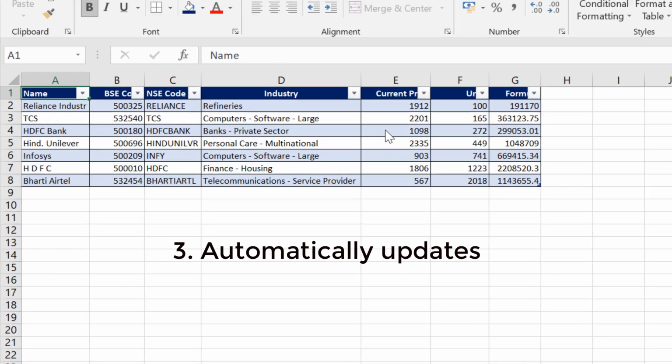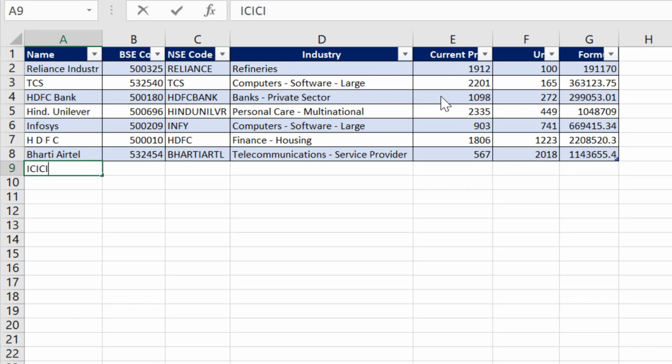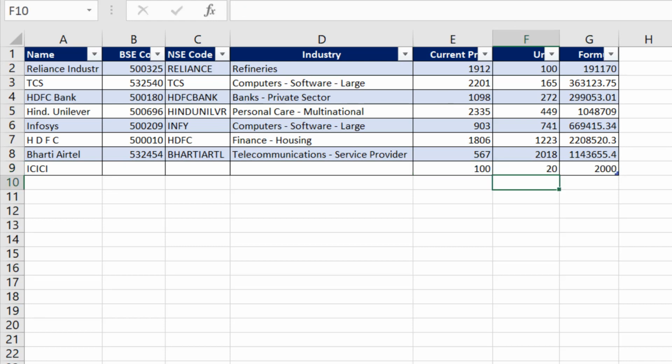Now the third benefit is whenever I add an item to this table, like here I am adding ICICI. Now I'll enter two figures here, let's say 100 and 20. Now this formula is automatically updated against ICICI Bank in column G. I did not drag, I did not press Ctrl D and I did not apply the formula again.